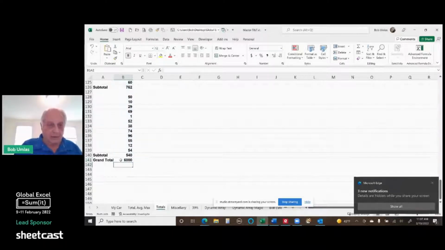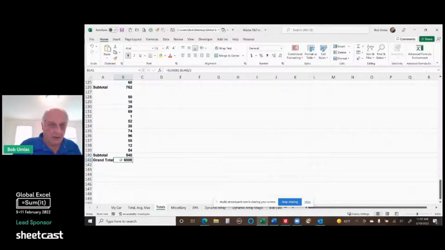Same right answer. Now, it might be odd. Why would that work? Well, let's just use this chunk as an example. These add up to 540. I mean, that's what this says. So I have 540 in here twice, and I have each group in there twice. So I just add them up, divide by two.